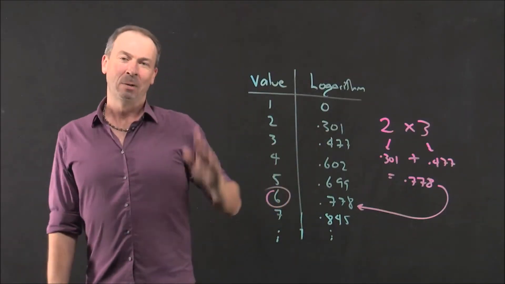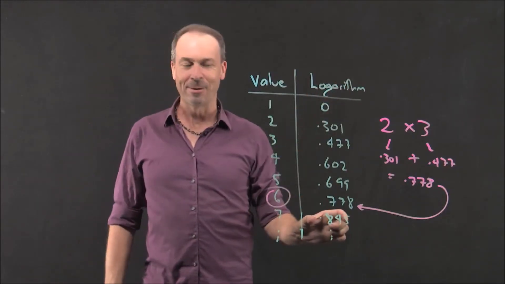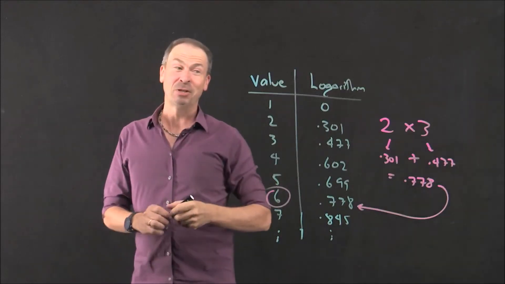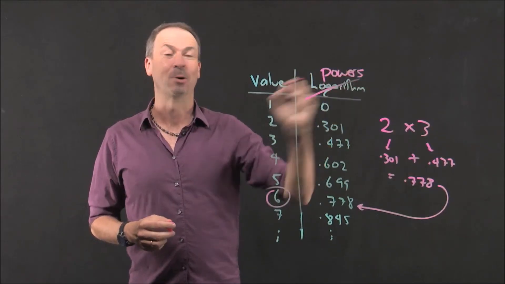But here's the funny thing. It was about the mid 1700s that mathematicians realized, hang on, there's something going on with these numbers. We know what they really are. So it took 200 years almost for mathematicians to realize that logarithms are actually just exponents. They're powers.